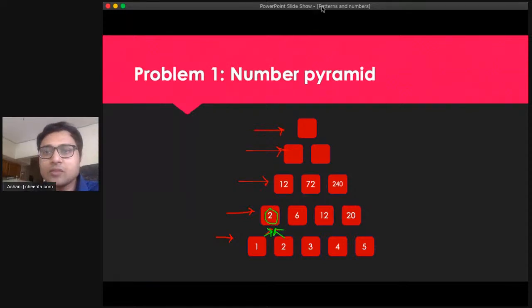Similarly, you multiply 2 and 3 to get 6.